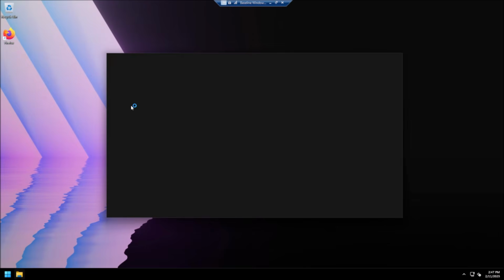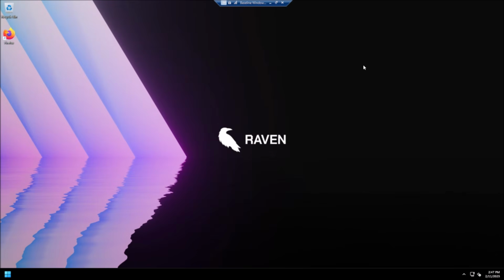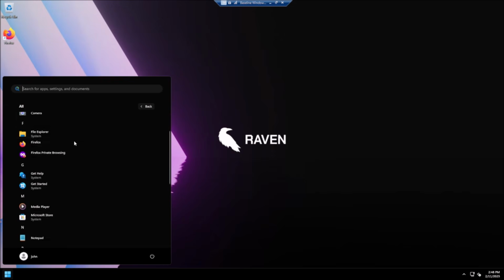If I were to open up File Explorer, you'll even see that it actually isn't even here anymore. I feel like OneDrive is really bad because I know several people who did not even realize that they were using OneDrive until I told them, and then they went, oh no, you know, like it's really messed up. But I will immediately say that this LinkedIn link survives, which I think is pretty bad, but it is just a web link and it's actually not even installed to your system. When you click that LinkedIn button, then it installs it to your system. So that survives, but everything else is gone.